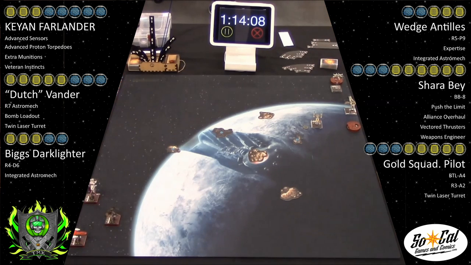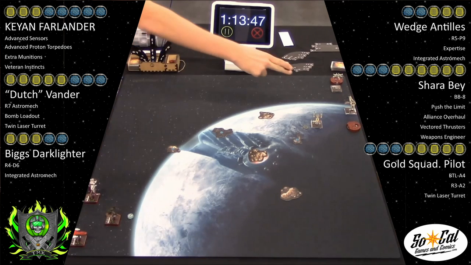So it's going to be interesting. Well, where are the pilot skill ties? It's Keenan and Wedge, right? Yeah, Keenan and Wedge are tied. And so are Dutch and Shara. So we'll see who moves first, Dutch or Shara. Yeah. Now we'll see who wins the initiative roll, because that would be kind of key to move after Wedge here with Keenan, so he can advance sensors, see where you're going, do the barrel roll, then the one hard in, or get the shot.